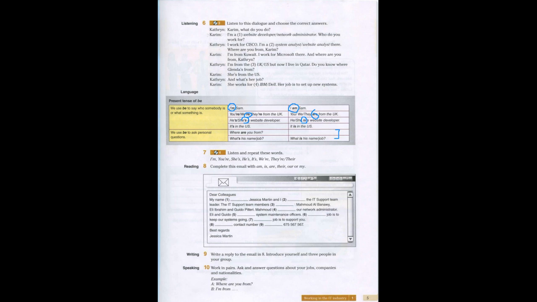Now we want to complete this exercise. We want to fill in these spaces with one of these words. Because you are not present here, you are just watching, so I'll do it myself. My name is Jessica.